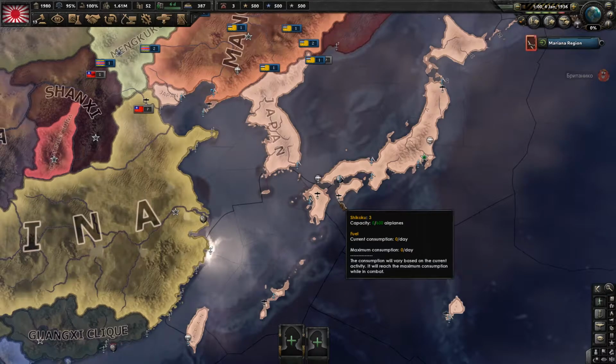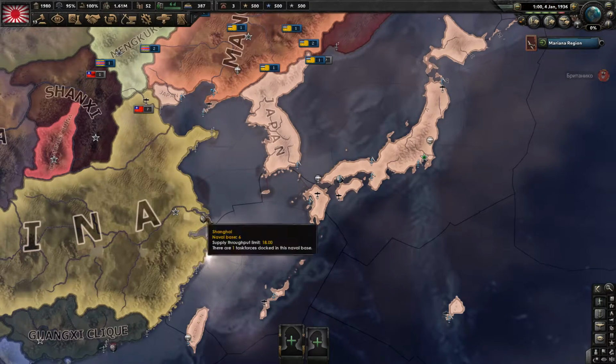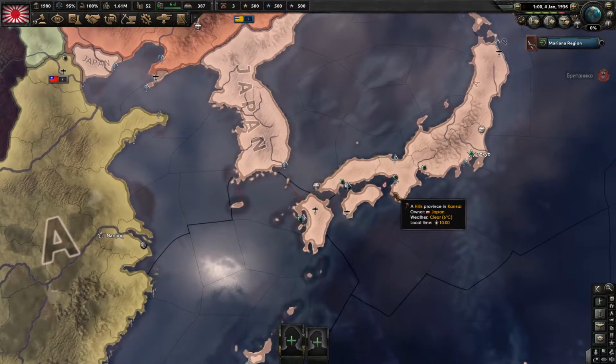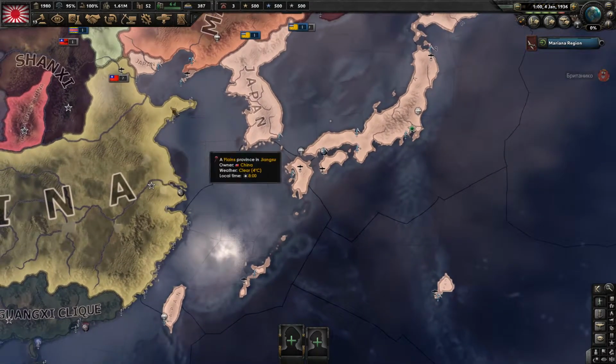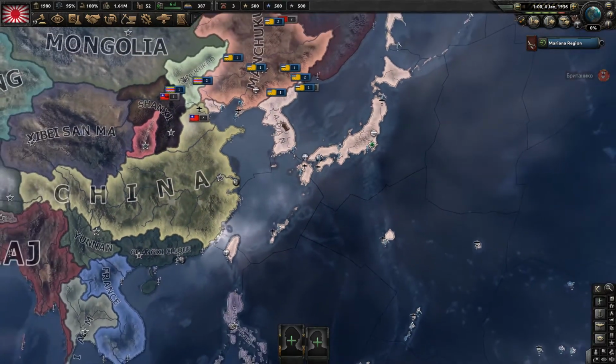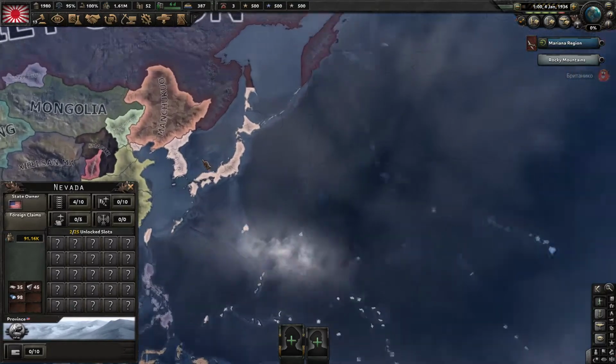Okay, hello everyone. Today in this video, I'm talking about main battle fleets. This specific video is about a carrier-based battle fleet. I'm going to be explaining how you build it, how you use it, and briefly explaining where to fight battles and what you're going to be fighting against, for example, as Japan against the USA.